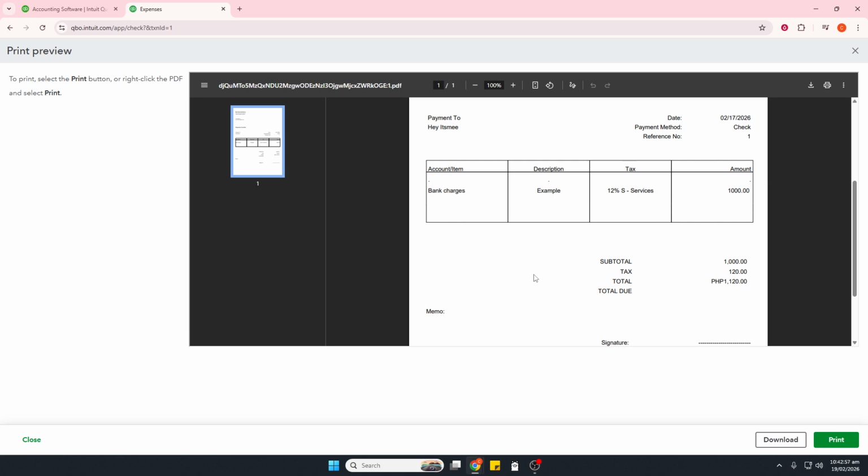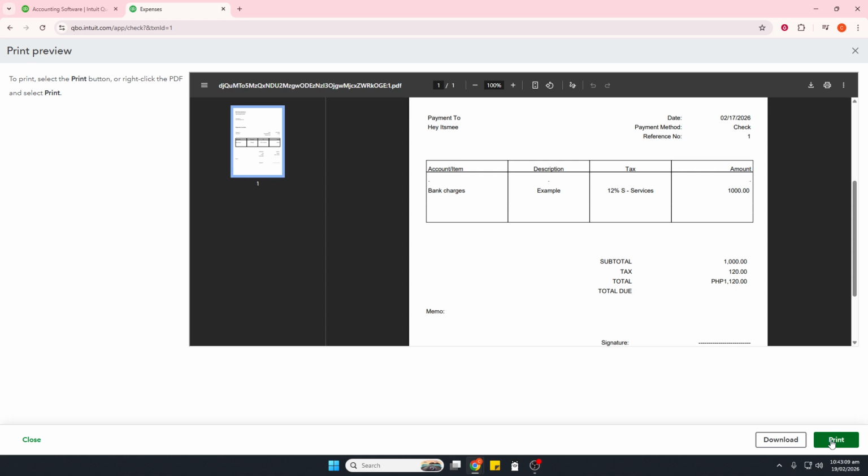Click Print Check to open your printer dialog. Before sending it to the printer, load your check stock into the tray. Make sure the paper orientation matches your printer's instructions so the check information lands in the right places. If your printer offers scaling or fit-to-page settings, set it to 100% to maintain alignment. When your paper is set and you're confident everything looks right, click Print to send the job to your printer.